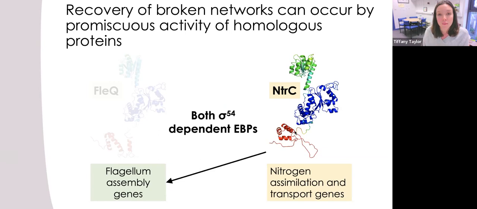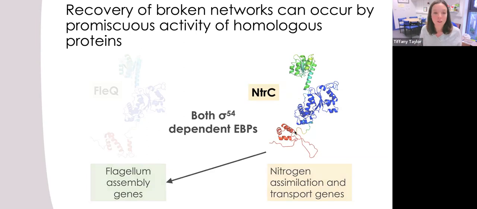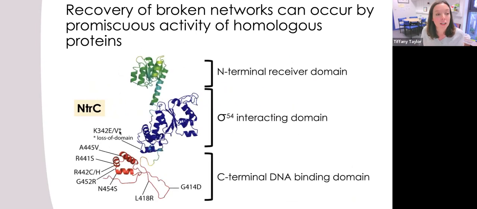And then those second step mutations are all within NtrC and reinforce that interaction. If you look at where the mutations are occurring in NtrC, they're all within this C-terminal DNA binding domain, the domain that actually interacts with the DNA. And through some protein modeling, we were able to show that these mutations all make NtrC more FleQ-like, although this is quite a variable region, so it's hard to say that.